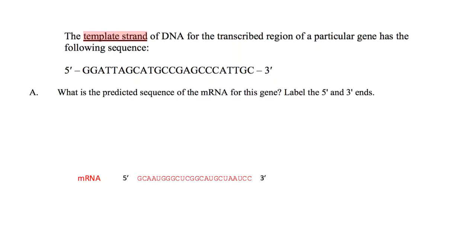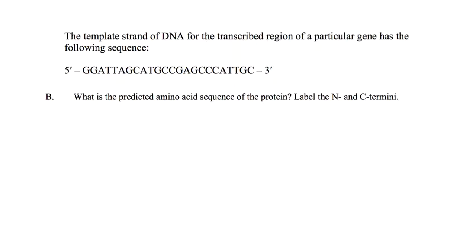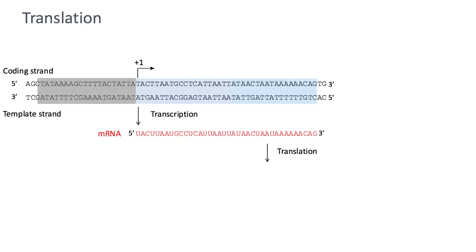Next up, Part B asks you to predict the amino acid sequence of the protein made from this mRNA sequence. In this part of the problem, we will review translation. We'll walk step by step through an example and then the practice problem, showing how we take the mRNA transcribed from DNA and then translate that mRNA into the amino acid language of proteins.